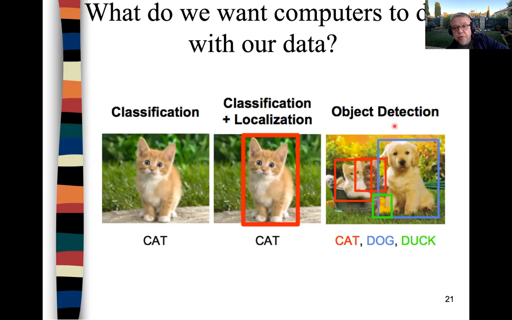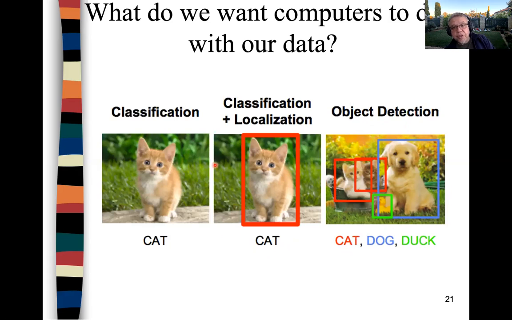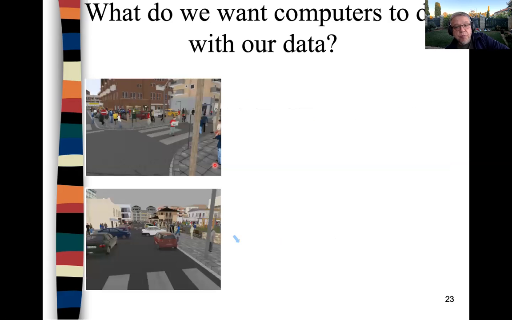Or you want to do object detection, so you put a window around each object, and that's it. Or you can maybe classify the red squares into cats, the blue one into dog, and the green one into a duck. So you want to do detection, recognition, classification, localization, and maybe segmentation.